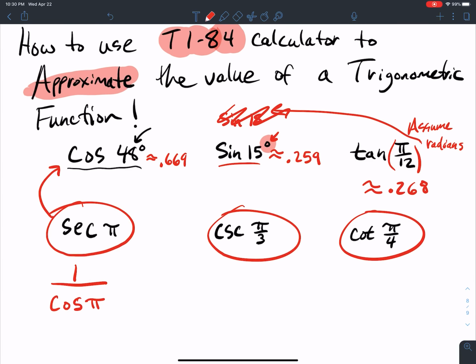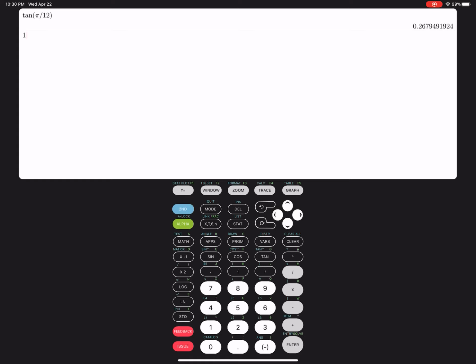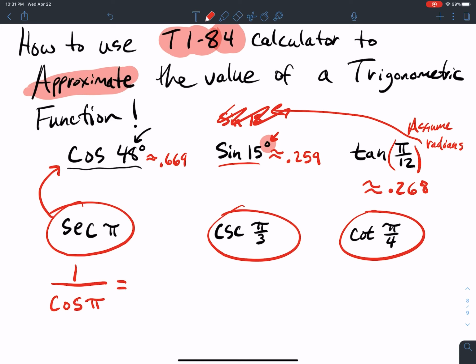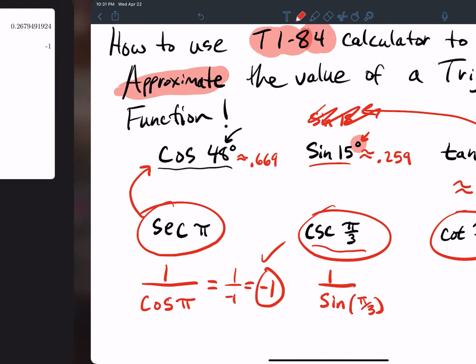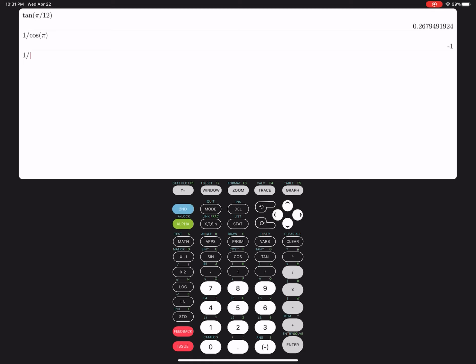All right, so when I do this in my calculator to calculate the secant of pi, I do 1 divided by the cosine of pi. Close my parentheses, enter, I get -1, okay? Which is what I thought I should have gotten, but just to make sure the calculator is working, we're good to go. Now this one here, cosecant, this is 1 over sine of pi over 3. So let's see if we can do it. So 1 divided by sine of pi divided by 3, close parentheses, 1.1547. So that's 1.155.